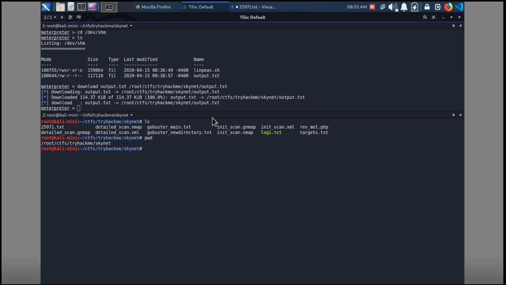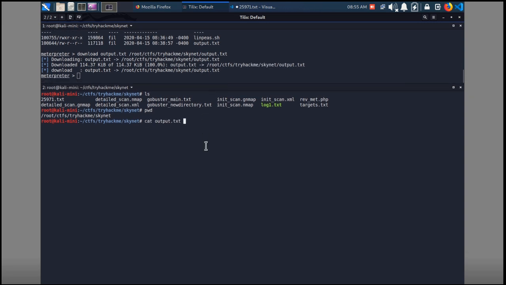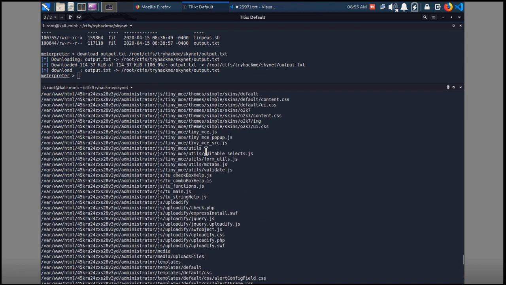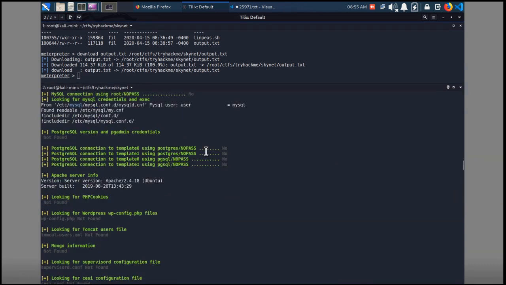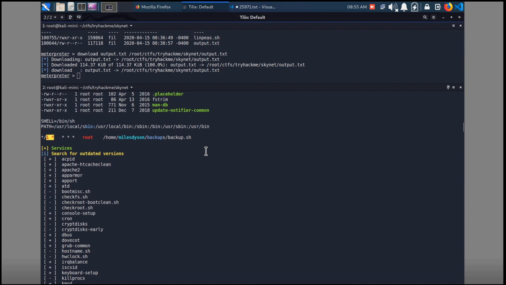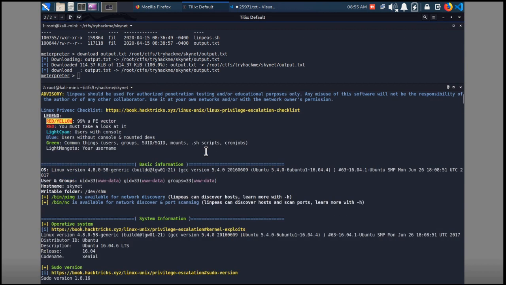So if we look at this, we can cat the output, and we still get all the same color formats and everything like that that we would normally get. So if you never used LinPEAS before, one of the great features is that coloring. It kind of highlights things, what to focus in on. Again, it's not 100% the way to do this every time, but it kind of gives you what to start with first when you're looking at things.